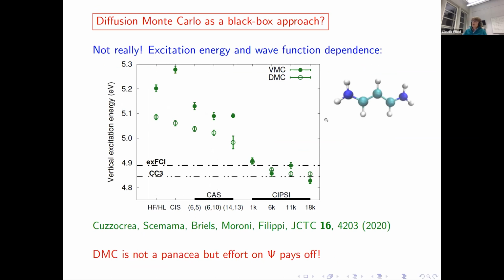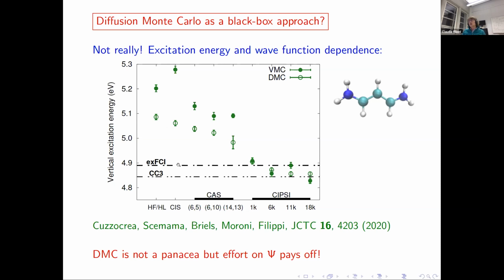Now, a situation where the black box approach really fails is, for instance, the computational excitation energy of this molecule. This is a cyanine dye, it's a cation. We are looking at pi to pi star excitation. And here what I'm showing is the vertical excitation energy as a function of different wave functions. The full points are variational Monte Carlo results. We are optimizing all parameters in the wave function at the variational level, and diffusion Monte Carlo is done on top of this wave function. The excitation energy is computed, and every time you are systematically improving compared to variational Monte Carlo, but you are still quite far away with respect to the reference data, which are coupled cluster or extrapolated full CI, and the scale is quite large.